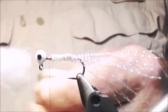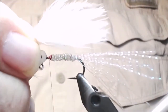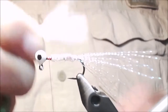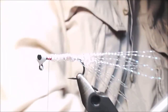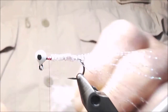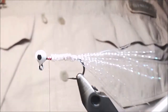I've clipped off some of the excess. Now, there's two philosophies. I can cut this so the body is just about 1.5 lengths, the length of the shank plus about 1/2 the shank sticking out behind the bend. I can do that, or I can make it a little longer and pinch it off when I get finished, giving it just a little bit fuller body. I'm going to clean out all the fuzz and fluff underneath to let the marabou stick to the shank or tie the shank a little better and remove all this bulk from there.